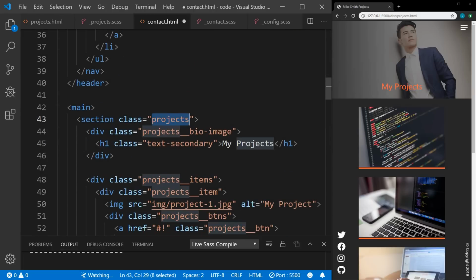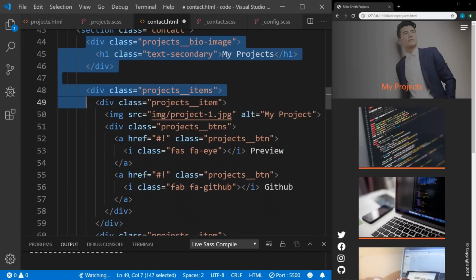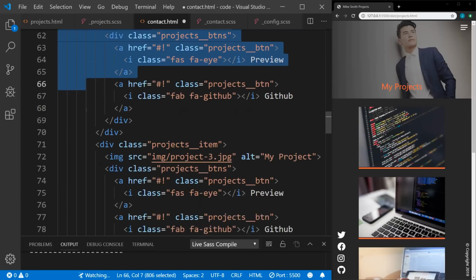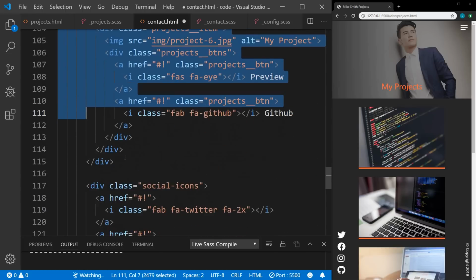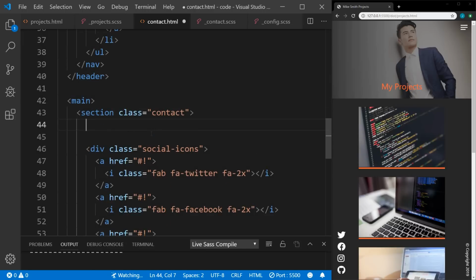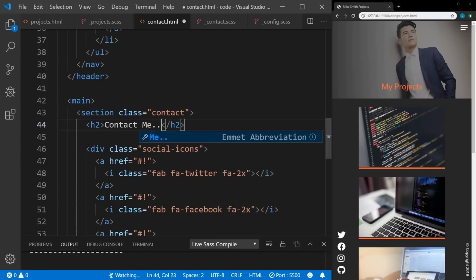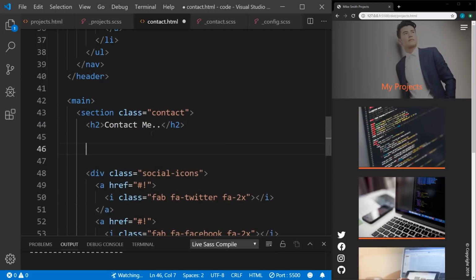Change our section class to contact, and then everything within here we can go ahead and remove. So we're going to add an H2, and we're just going to say contact me. Alright, and then let's add a div with the class of contact list.